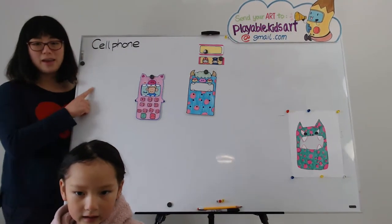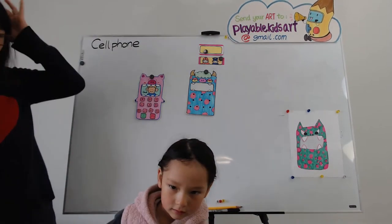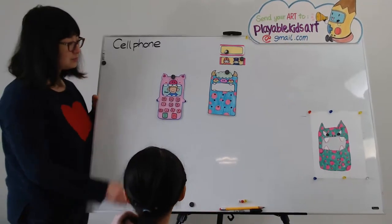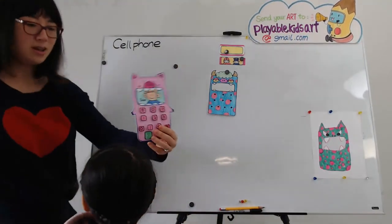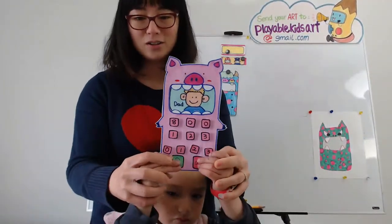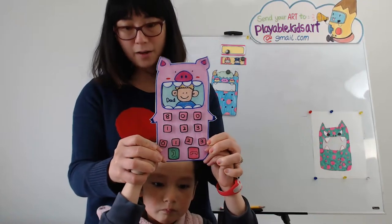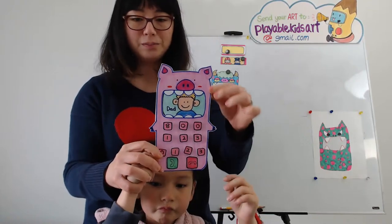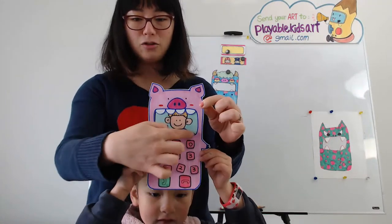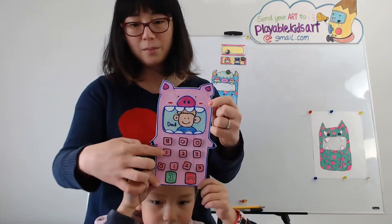Today we are going to make a playable cell phone. So, shall we show everyone how we play this cell phone, Simone? Okay, hold this to show everyone. Grab here, okay? So I made a little pig cell phone. This cell phone has a pig body, a screen, and then down here is the number pad.